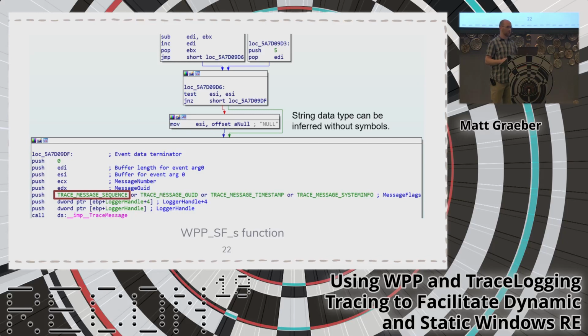There are some binaries that you're not going to get symbols for. Once you get comfortable enough doing this, you can do a lot of inference and not necessarily need all the symbols. Up at the top, you can see that if an argument is not supplied, it will just pass in the null string. The way these are pushed onto the stack is you can have a variable number of arguments. For every argument, 2 arguments are pushed onto the stack: the buffer to the field that's being traced and the length of that buffer. And then at the very end, you push a null to indicate that no other arguments are being accepted. Again, in this case, there's just a single string argument.